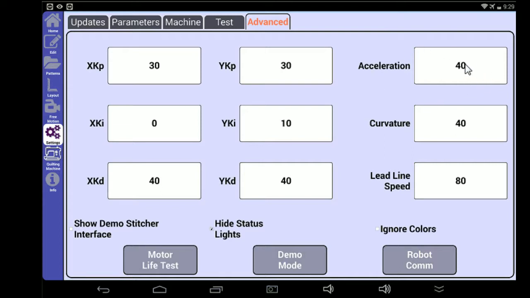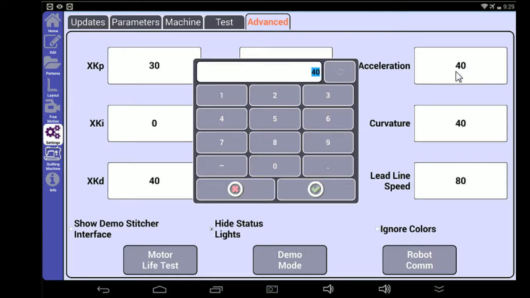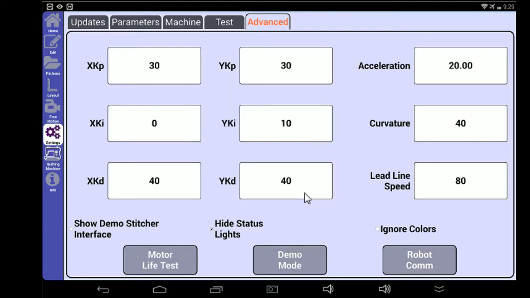And so if my system weighs a lot, my system's quite heavy, and the robotic system gets moved around by the weight of my machine a little bit, I can come through here and I can press on acceleration and I can actually turn it down. What this means is, like driving my car, I'm only going to press the accelerator down of my car 20% instead of 40%. And this is up to my currently set max speed.